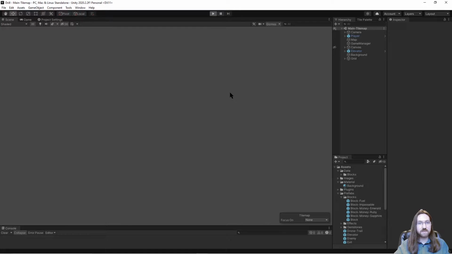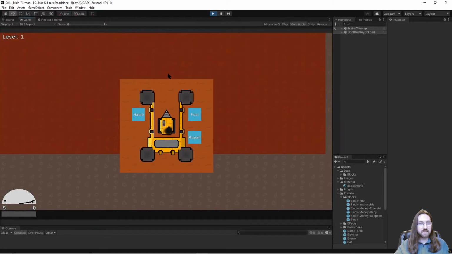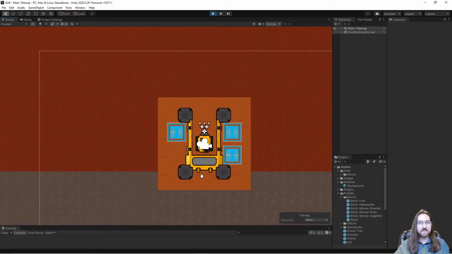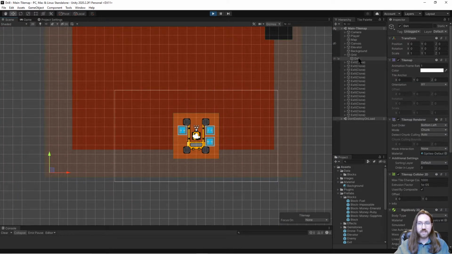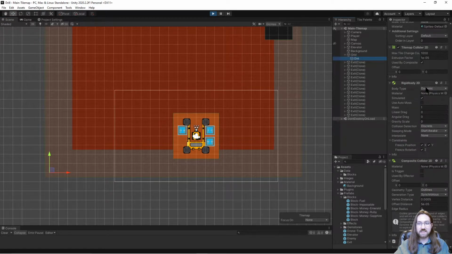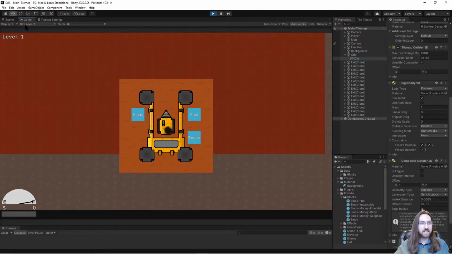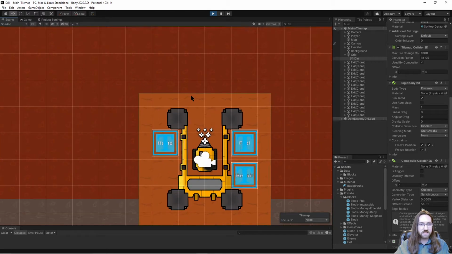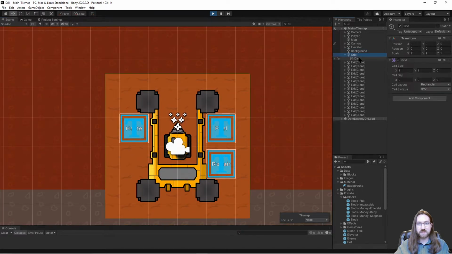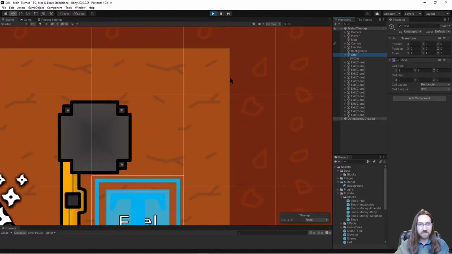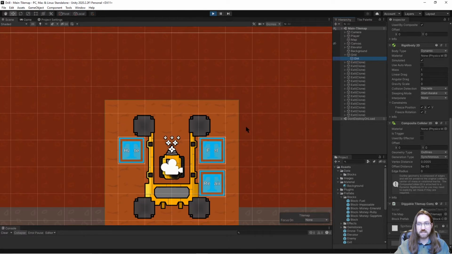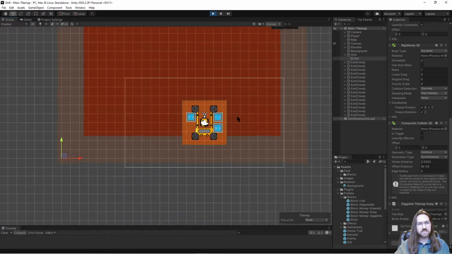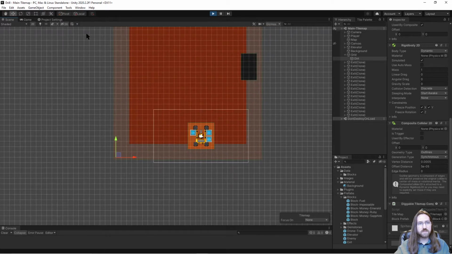So now instead of each of these being a different game object, they are now just one giant monolith. And it's really cool because Unity automatically figures out the collision for us. I don't know why the collision map is not showing here. Unity automatically figures out the collision for us, like it's all just a giant composite collider. I don't know why it's not showing that though. Why is Unity being bad? Unity's being bad. Okay, whatever.